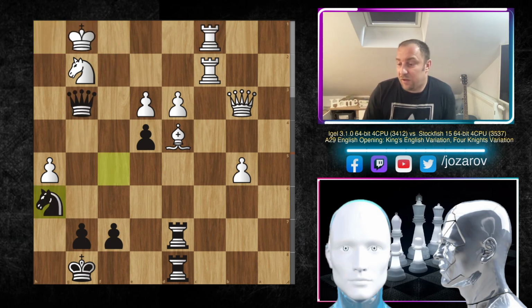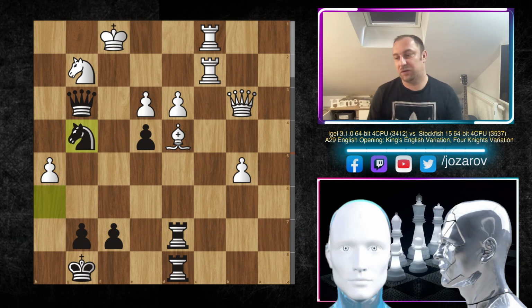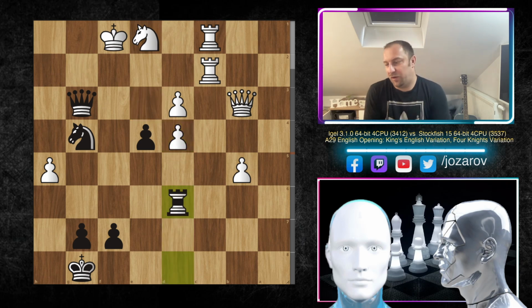So after move knight to h6, here what Igel tried was the move king to f1. So we have seen bishop to e5 or rook to f2 are simply not working. So king to f1, we have knight to g4 anyway. We want still to play this annoying attack against the king. Knight to e1, we have rook takes d4. Now we have e takes d4, but now with the rook to d6, this is now not defendable anymore here for white. There is no counterplay against rook to f6.